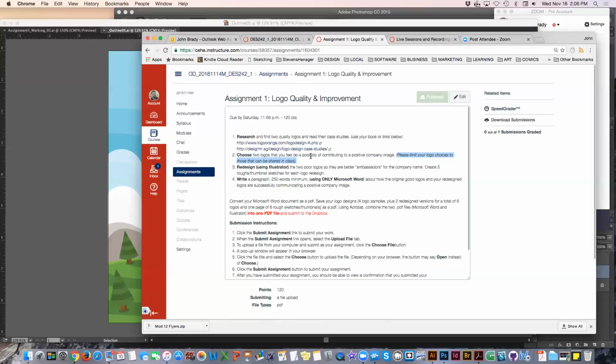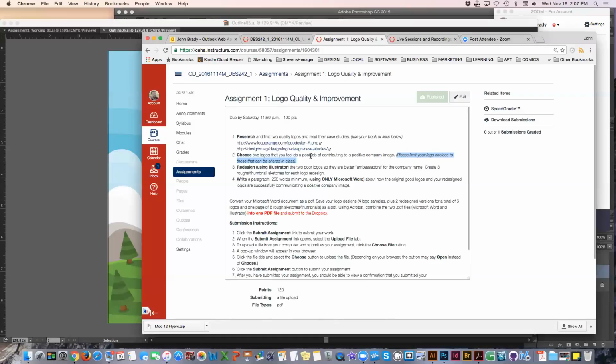It happens every time. I just suggest you use caution on a lot of those, so that you don't accidentally choose something that resembles something sexual in nature. Let's limit it to what we can share in class, what we can show others in the class, and stay away from those sexual innuendo logos that you see on the internet.